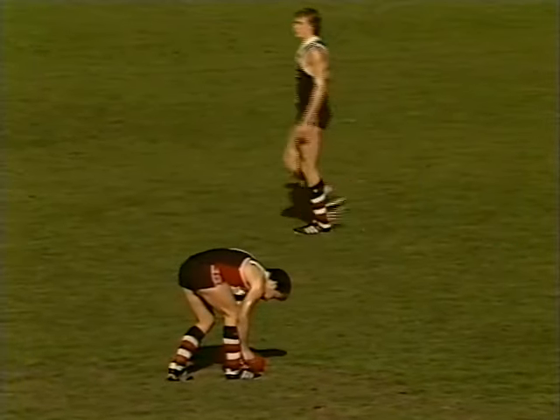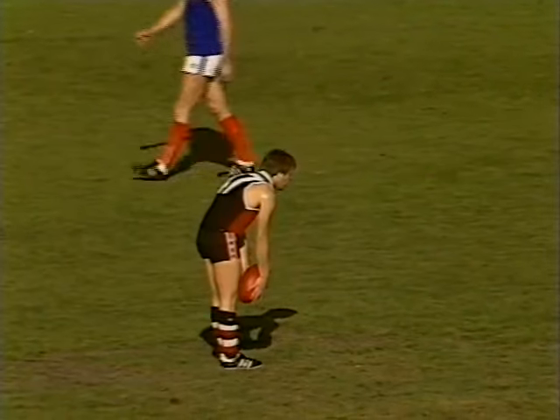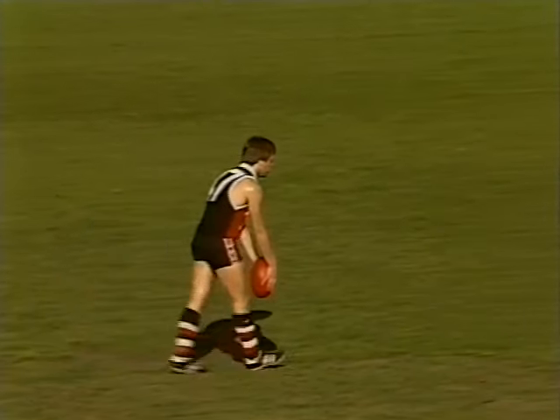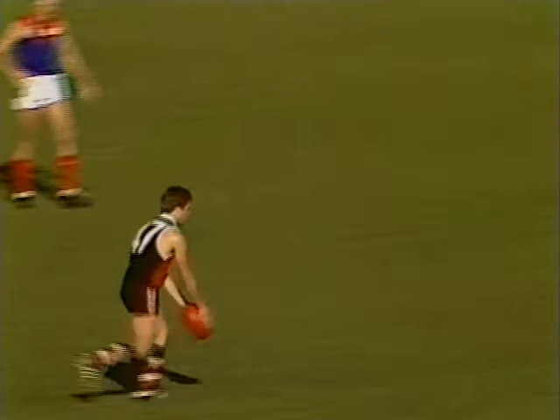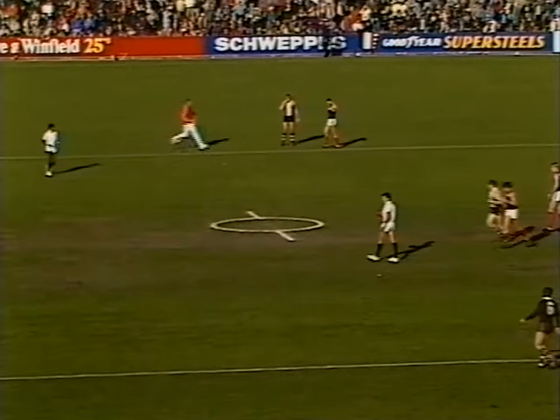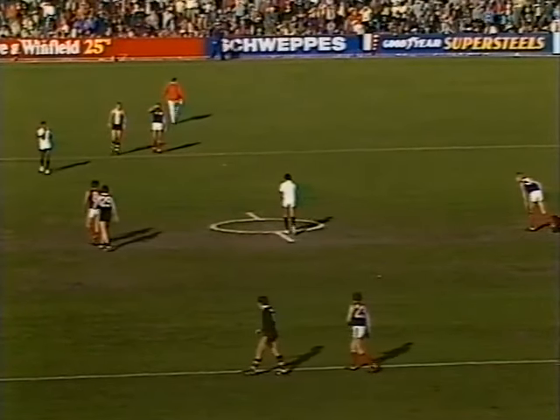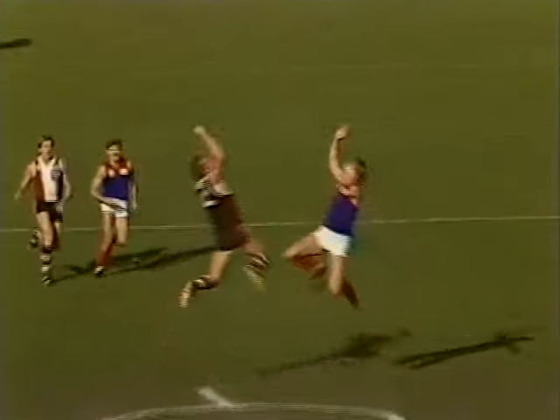A good chance here for Jenkin to kick a goal — he's only 25, no more than 30 metres out, dead in front of goal. The little fellow on screen is Alan Jenkin. I don't think the breeze will have much effect on this kick — if he doesn't kick the goal it's just going to be a bad kick. And it's a bad kick but it got there — it's a goal! Not a good kick but St Kilda's second goal. St Kilda two-three, that's 15 points. Melbourne three points on Sevens Big League. A very ordinary kick — a wobbly drop cut that slewed off the side of the boot with a low trajectory, but it still went through. And that's the main thing.